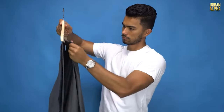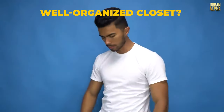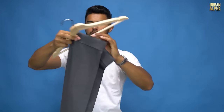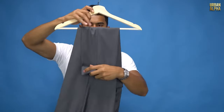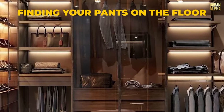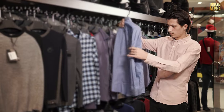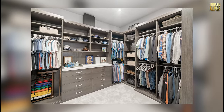Tip 8: Prevent Pants from Sliding Down Hangers. Are you tired of your pants constantly slipping off hangers and causing chaos in your well-organized closet? Here's a clever folding trick: turn your pants upside down on the hanger and interlock the legs. This ingenious method ensures your pants won't slide down or become entangled with other clothing items. Say farewell to cluttered closets and maintain an orderly wardrobe, making it easier to access and select your clothing.